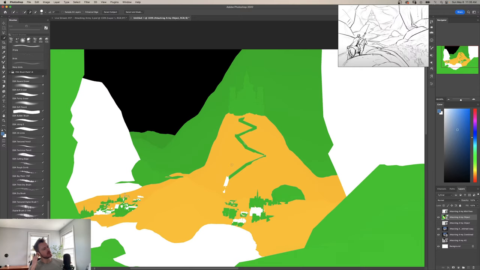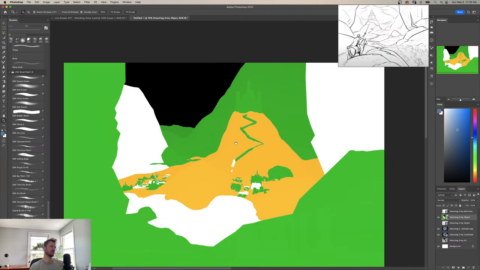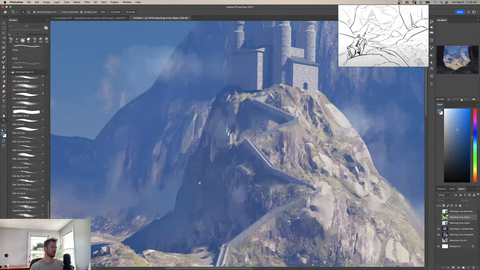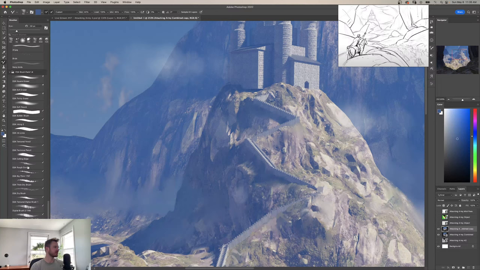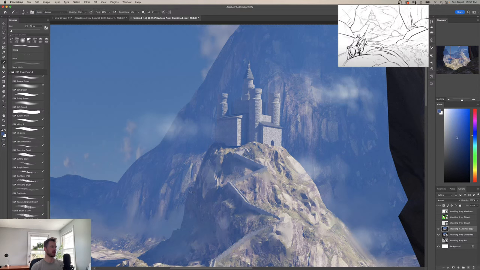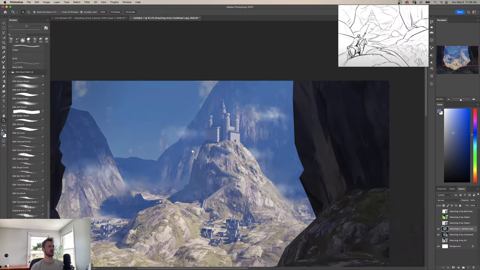So what I'll probably do, honestly, I'm not going to mess with this that much. I'm just going to do some good old fashioned manual painting here, because it's just simpler for me to wrap my head around. If this was a bigger, long term client project, I might have spent a bit more time at the beginning separating things out into different layers, and I might still do that with the foreground here. That'll probably be a good move, but for now I'm content to just paint around things, and the more I do that, the more painterly it's going to look anyway, which is a look I like to try to cultivate.